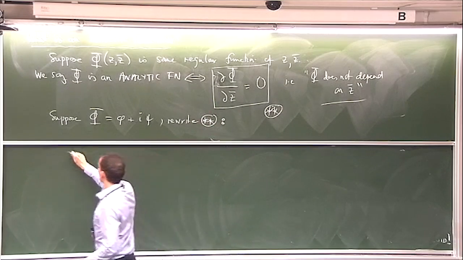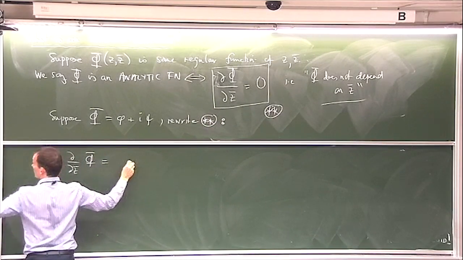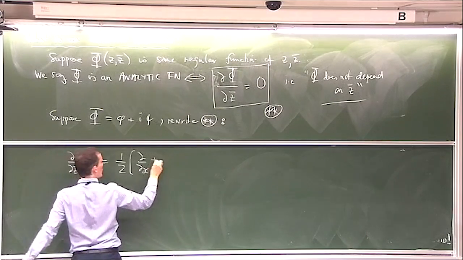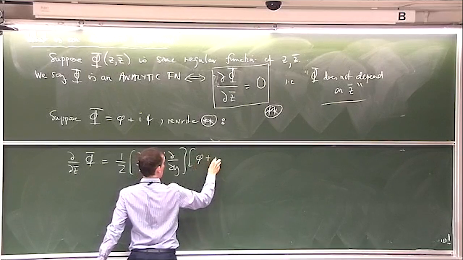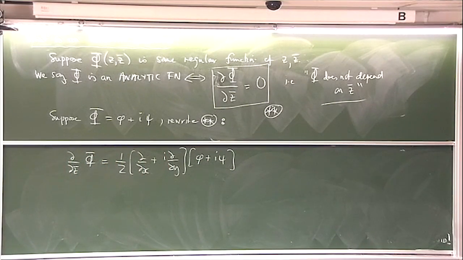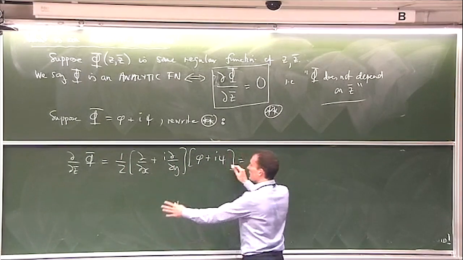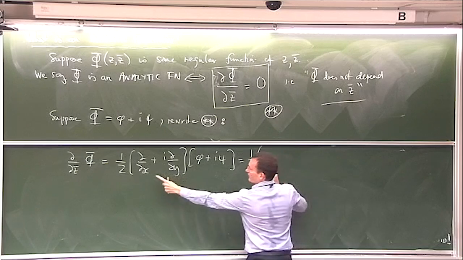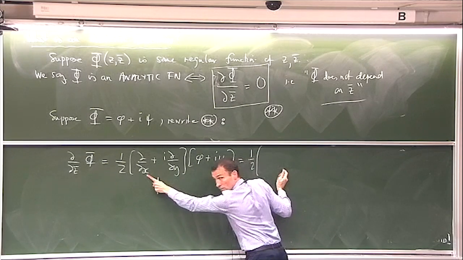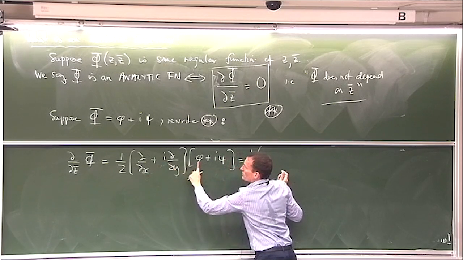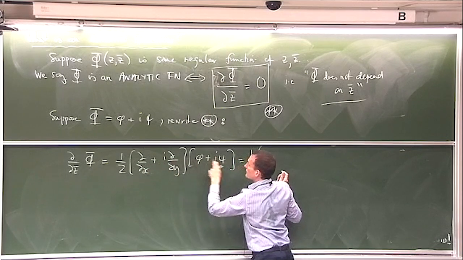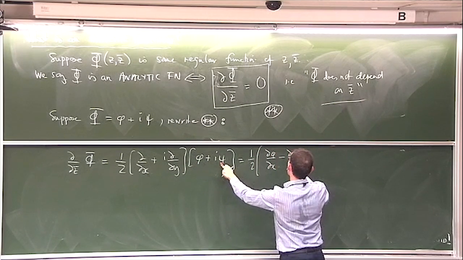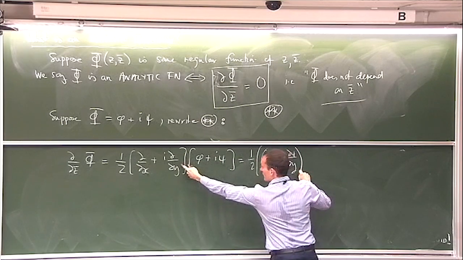Well, remember, d by dz bar of phi is just the bottom one, and that's just phi. And what I'm going to do is expand it out, because this is a complex operator, a complex thing. Let me tidy it up a bit. I'll keep the half outside. Look what I get. I get d phi by dx. That's real. Phi, little phi and little psi are real. That one's going to be imaginary. This cross term is going to be imaginary. This one is going to give me another real one. So I'm going to get d phi by dx from the first term, and these two give me minus d psi by dy. That's the real part. Let me collect the imaginary part.